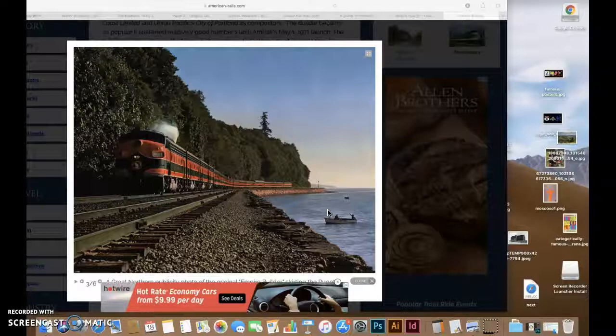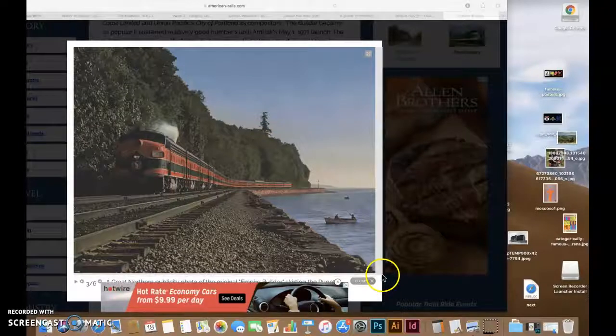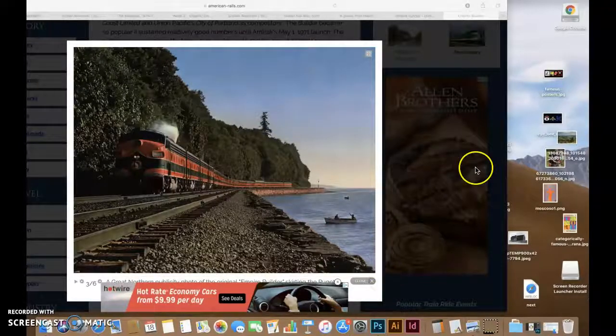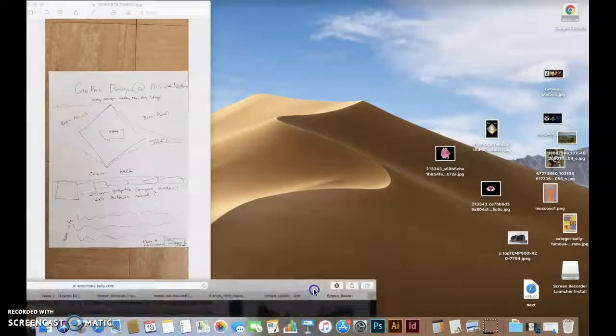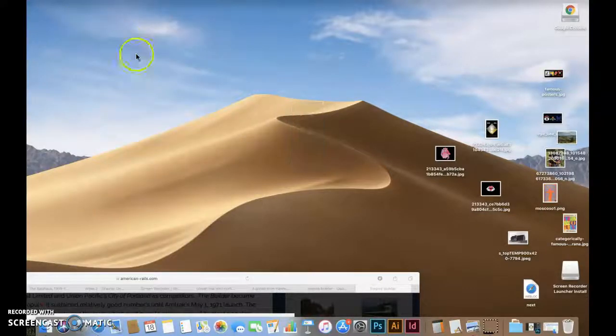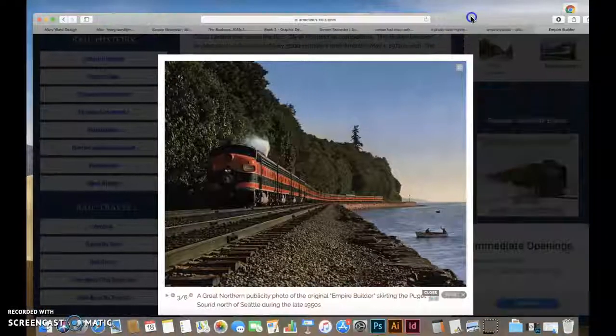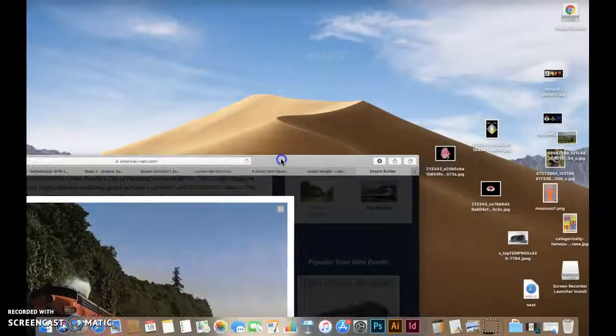Well, if I do a control command shift 4, you can actually take a screenshot, which is low resolution. Typically those are automatically saved to the desktop, although it's not looking like it went there. Well, anyway, I'm not having much luck finding decent train photos, but if we look at our, dang it, what am I doing?